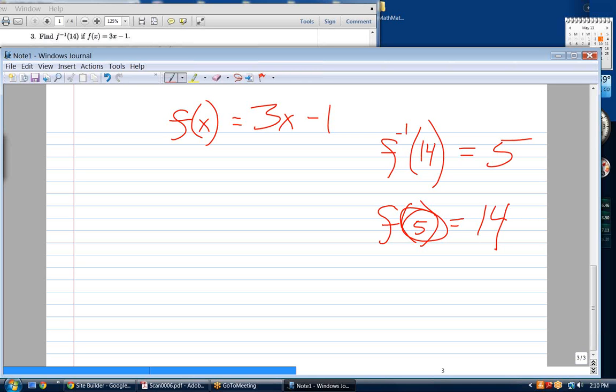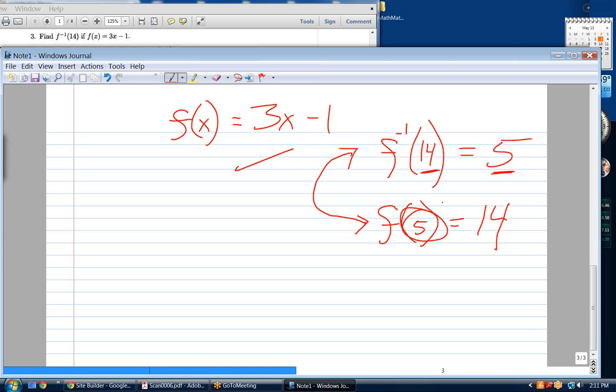Hold on a second. Did I say that right? If f inverse of 14 equals 5, then f of 5 equals 14, and we can certainly see that if I put f of 5 in there, it's equal to 14. What I'm trying to get at is the inverse function: you merely switch the domain and range. Notice that all I did was switch those two. I know that f of 5 equals 14 if f inverse of 14 equals 5.